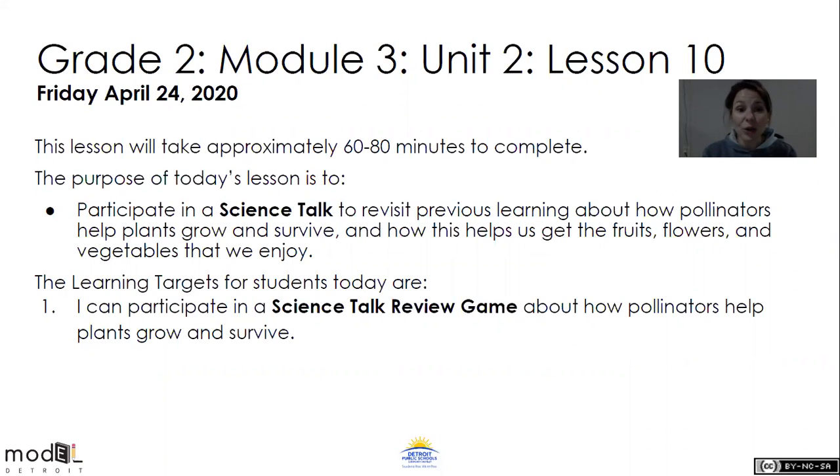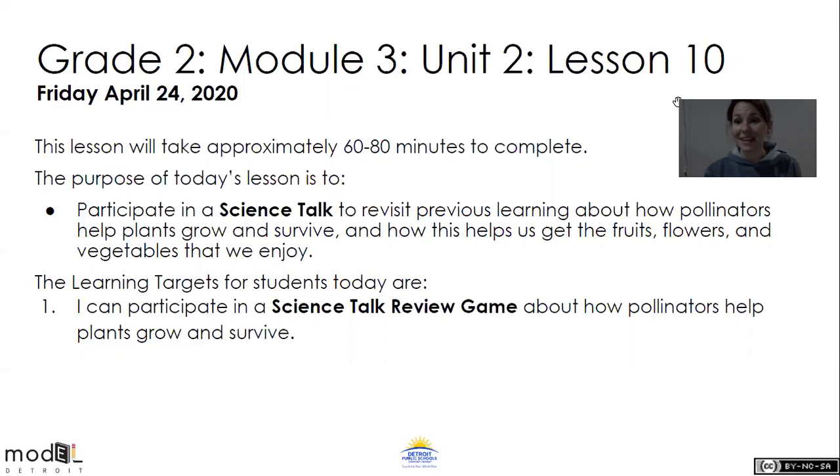We are going to do some volleyball for vocabulary, where I'm going to have a bunch of vocabulary words listed, and then on Google Classroom, you get to write your own definition. You can use the book What Is Pollination? You can find this book on Epic and use it as a reference. You can go back to previous lessons and look, but all the questions and answers are stuff that we've learned about. So it's just a big review day. I'm excited to get started and I hope you are too.